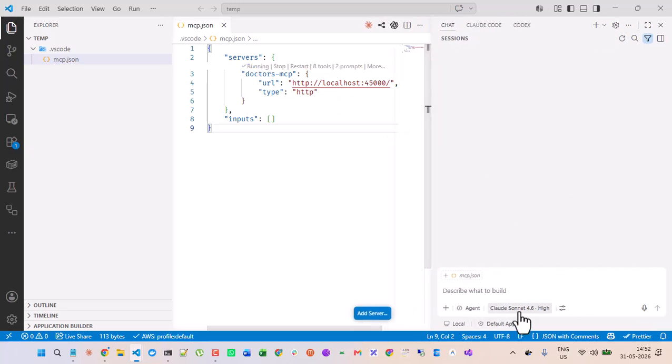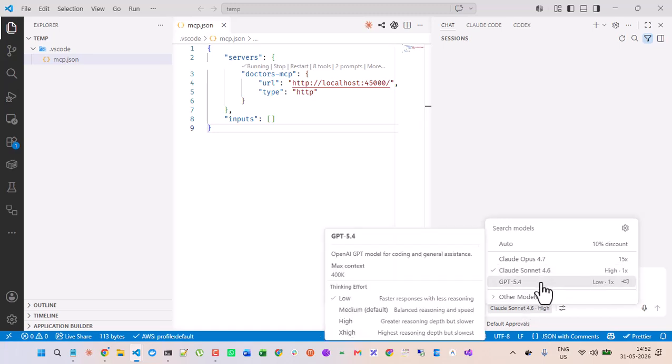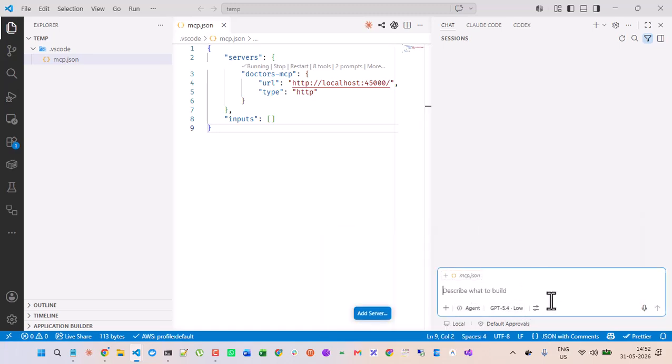Now in the session, we'll use GPT 5.4 agent mode. Can you get me all doctors who provide cardiologist department related services?